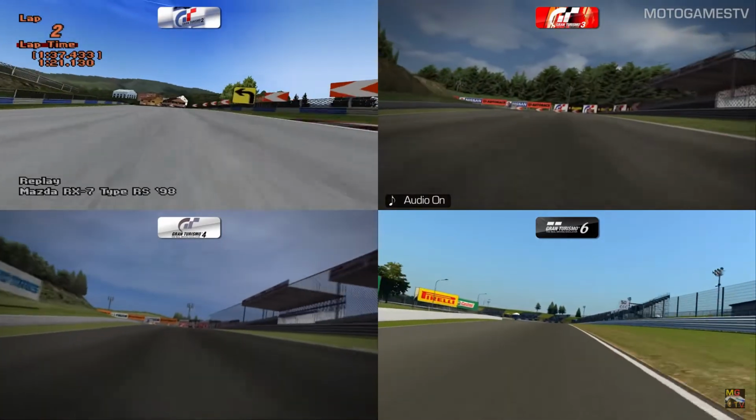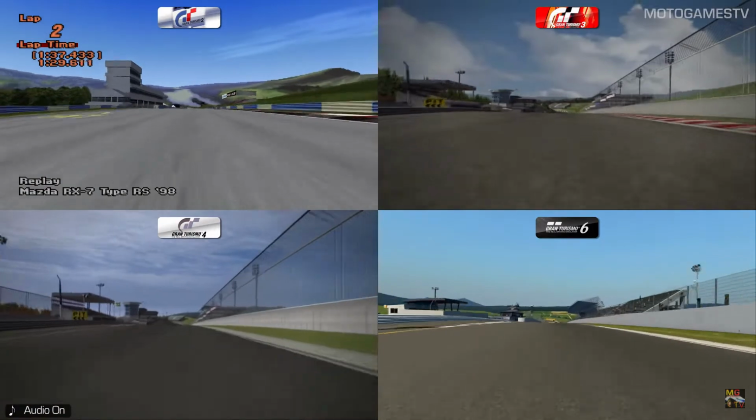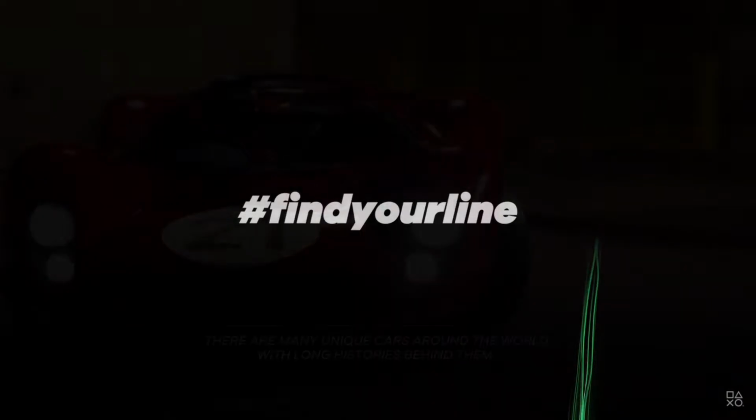And also near the end of the first trailer, and during parts of this one, it seems as though it's highly likely we're also going to see the return of Grand Valley Speedway. It seems as though Polyphony are really playing into this admittedly very clever marketing strategy, letting the fans figure this out with the hashtag #FindYourLine that appeared on this trailer.